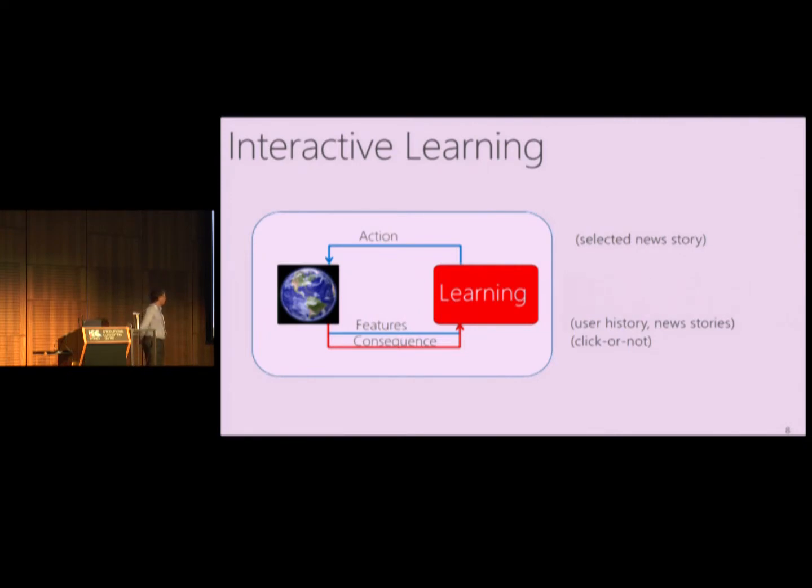So I'm assuming most of you have seen this kind of loop in a reinforcement learning setting and in an active learning setting. We'll be discussing those in a moment. All of these have this shared interactive property. And this tutorial is really about how you can master that shared interactive property and solve real-world interactive learning problems.